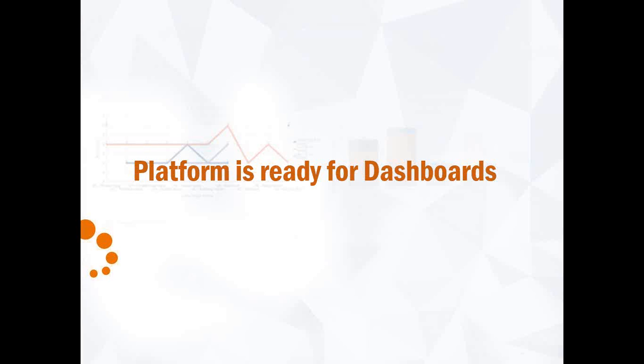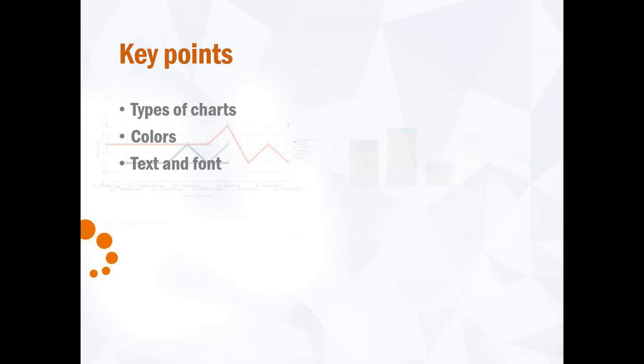So once these two steps are completed, then your platform is ready for dashboards. So now data will be available after a couple of months. Data will be available in your dashboard, in your analytics tool, and your analytics person can pull that data and create dashboards. So some key points which you should know about dashboard is, like type of charts to use, type of colors to use, what type of text and font to use. So these things actually play a very important role.